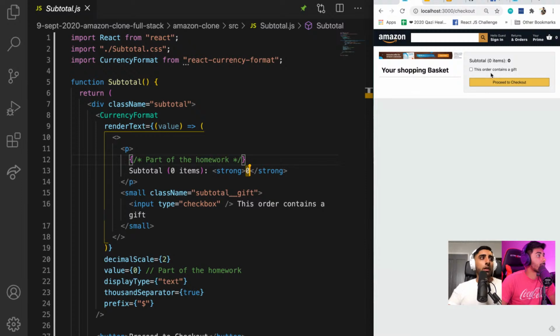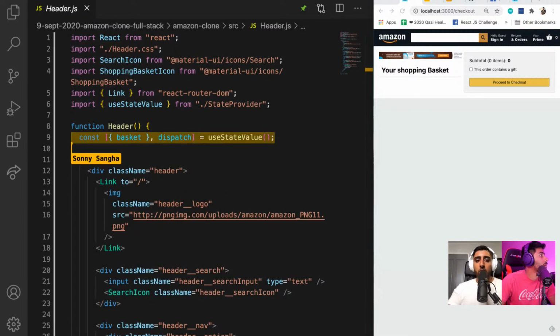Nice. And what we're going to do here, guys, is where we had previously, I had shown you we had 0 items, right? Now, we currently push everything into the store whenever we add an item to the basket. So I showed you guys how inside the header, we actually can pull the basket contents from the data layer that we set up yesterday. So I'm going to go ahead and copy that.